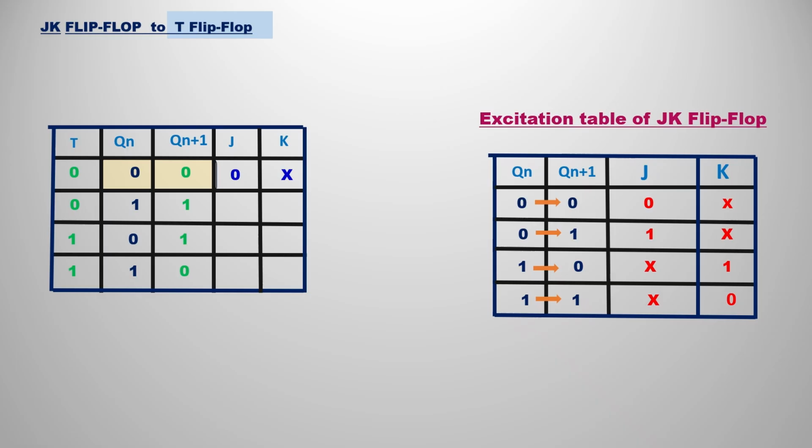Again we are going to have the excitation table, and we are going to fill out the columns J and K by seeing that. So for 0 0, we are going to have 0 and don't care, fill the direct condition over there. We have already solved this twice. So fill according to J, K from the excitation table similarly. After filling that, you can see it like this. Again we are going to make the K maps and solve that.